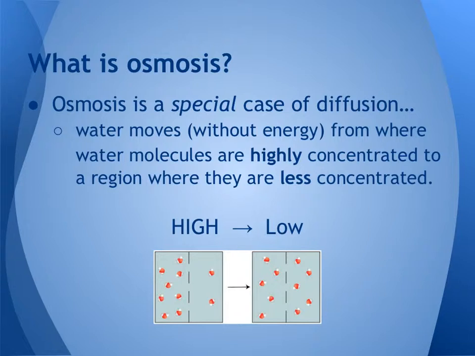We need to remember that passive transport, or any transport really, only deals with the concentration gradient that is set up for one particular type of molecule. So when we're talking about osmosis, we're talking about water molecules. If we're talking about the diffusion of salt, or sodium chloride, NaCl, we're only talking about those ionic compounds. If we're talking about the diffusion of sugar, we're only talking about the sugar molecules and their relative concentrations on either side of a semi-permeable membrane.